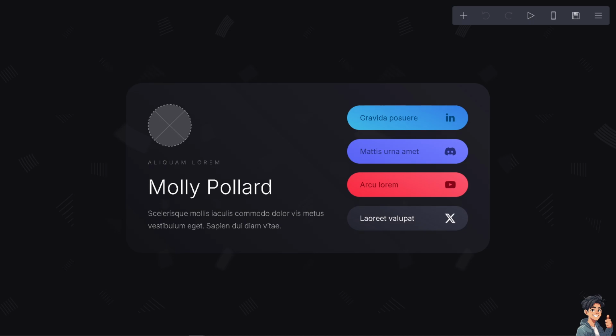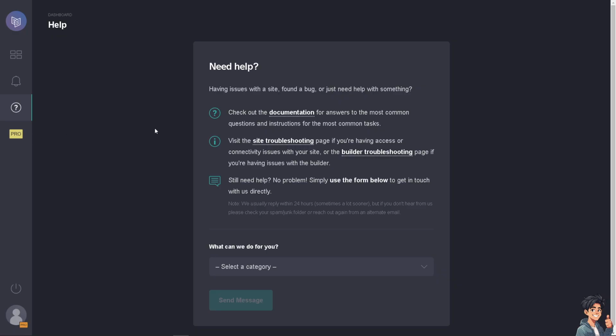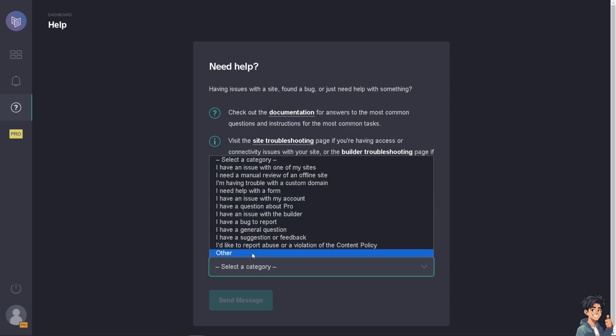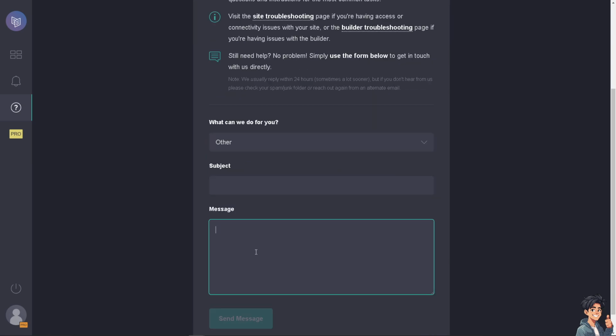In case you encounter any problems publishing a website here on the car.co platform, you can simply go to the car.com customer support service and choose the topic that you want, put in your message to see if you get an answer. All right, now the chat is only available for the pro subscription. Once you get a hold of one of the support staff, tell them you're having problems publishing your website on your car.co account, and one of the support staff will give you insights and troubleshooting steps on how to fix it.